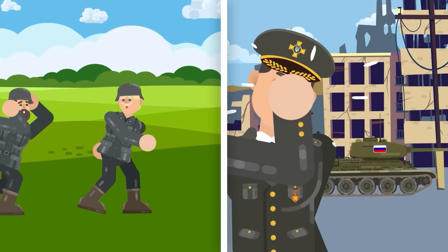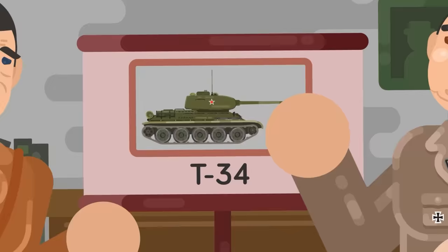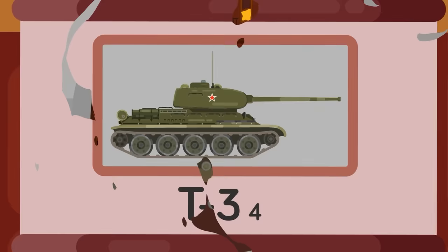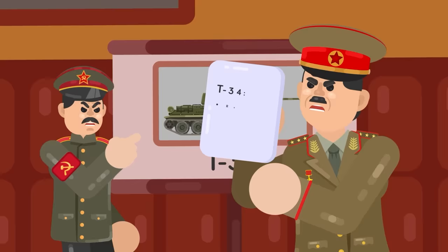But this shouldn't undermine the value of the T-34 in its day. It was a particularly nasty surprise to the German military, which had grown accustomed to roundly defeating outdated and obsolete tank designs still in service. While it wouldn't be the most armored or well-armed that the Soviet Union put on the battlefield, it excelled like the Panzer by being reliable, mobile, and resilient, even in the harsh environment of the Eastern Front.